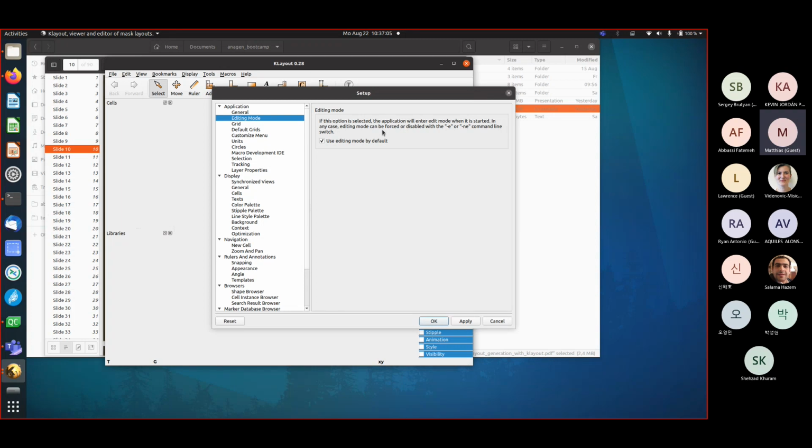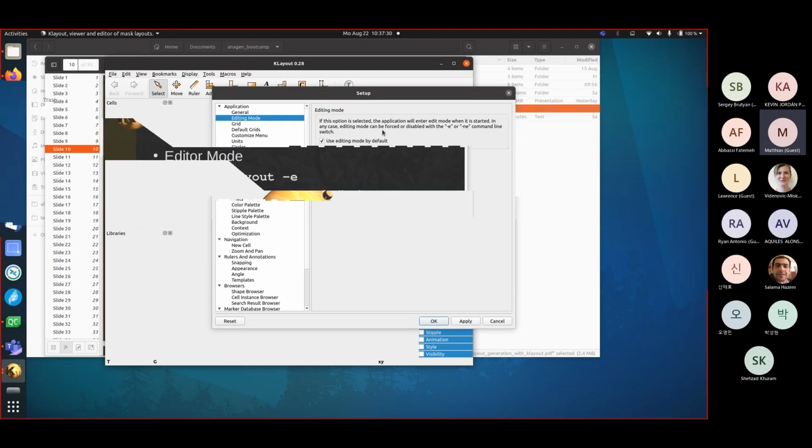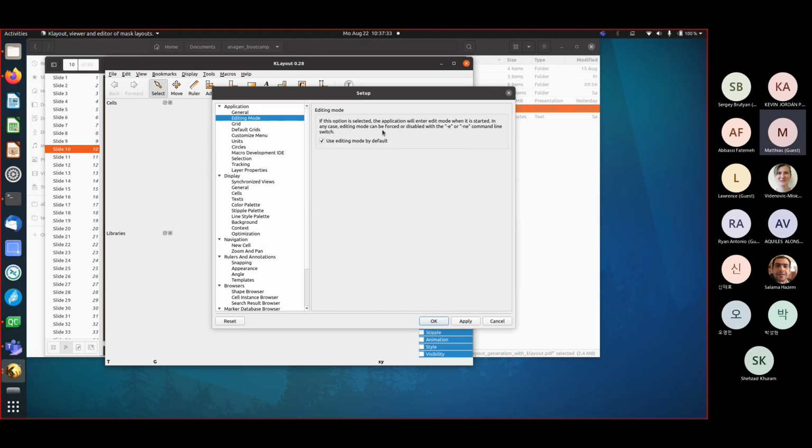There's one reason why there are two different modes. In viewer mode, KLayout can do a lot of optimizations inside the data structures, so it takes much less memory if you load huge files. So if you have to deal with very, very large files, and specifically OASIS, which is the successor format of GDS, then I would recommend using viewer mode if you just want to view these files. It's much faster, it takes much less memory usually. But we're talking about 10G and more, these kind of file sizes. Usually layouts you deal with are much smaller, you can use edit mode always.